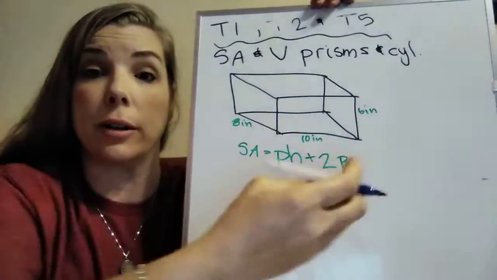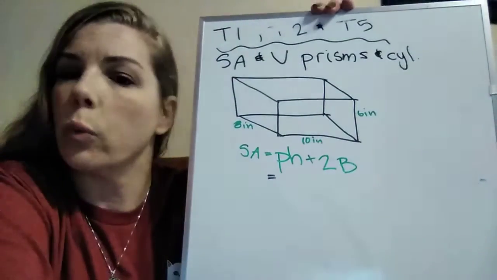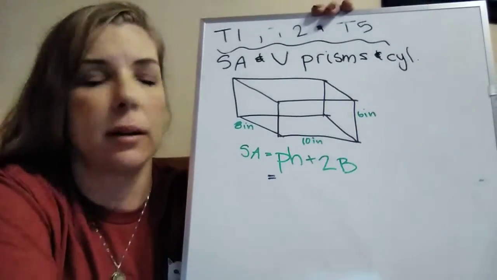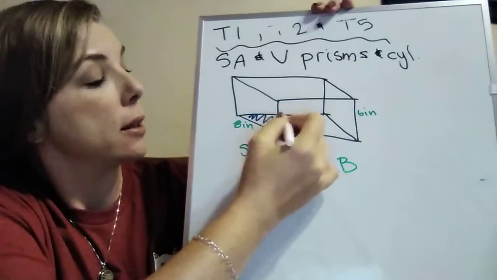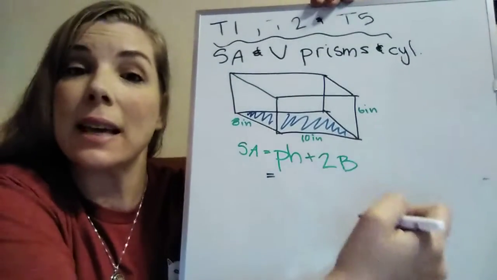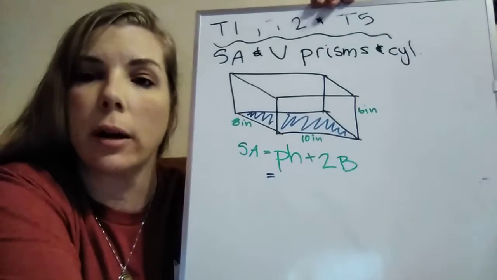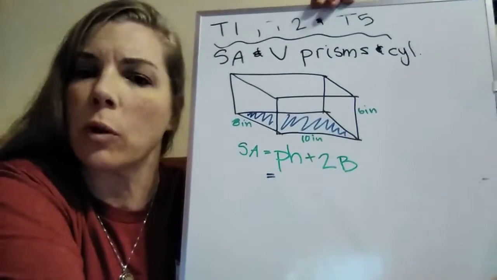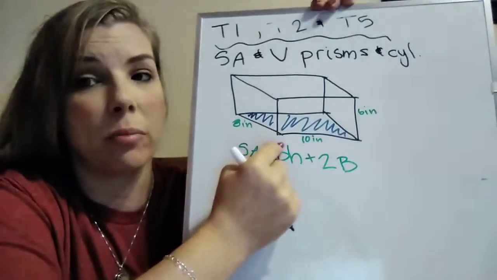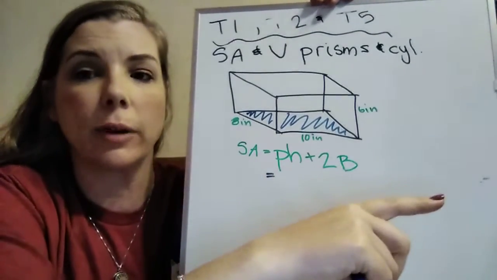So let's see if we can go ahead and do this with our shoebox that we created here. So first we have to decide which one is going to be our base shape. Like I said, it doesn't have to be the one on the bottom, but it can be. Okay, so I'm going to actually choose this as my base shape. So my base shape in this case is a rectangle. This is why this is called a rectangular prism. If it was a square, it'd be a cube. A lot of people say, but Miss Morris, it looks like a square. But if you have 10 and 8, those numbers don't match. It would only be a square if those numbers actually matched. Okay, so it's automatically a rectangular prism.